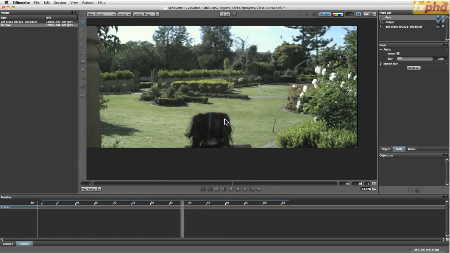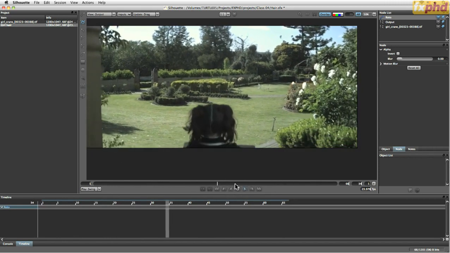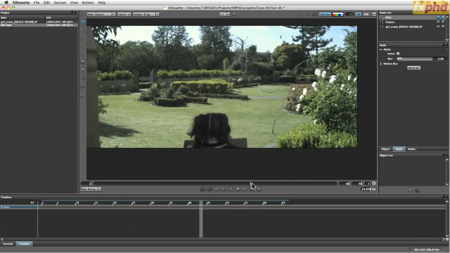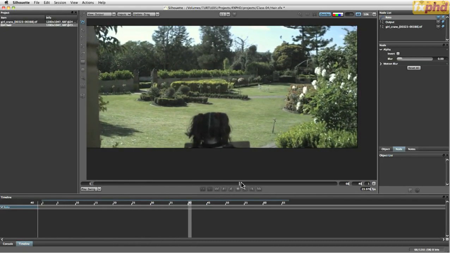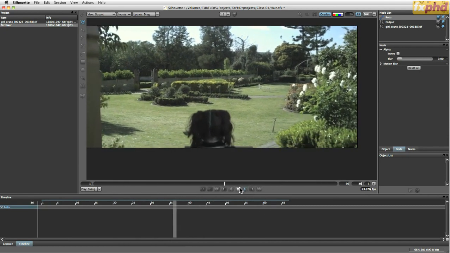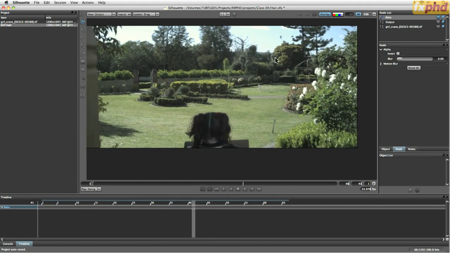But for now, let's take a look at what we can start to do with this. For a good portion of this shot, we're probably not going to have to do a lot of roto at all. There seems to be quite a good separation between the girl and the background, and that is going to be very useful for us indeed.